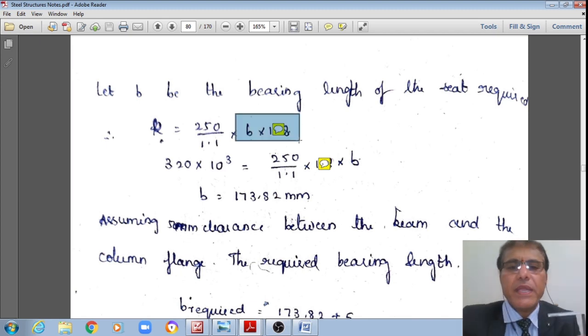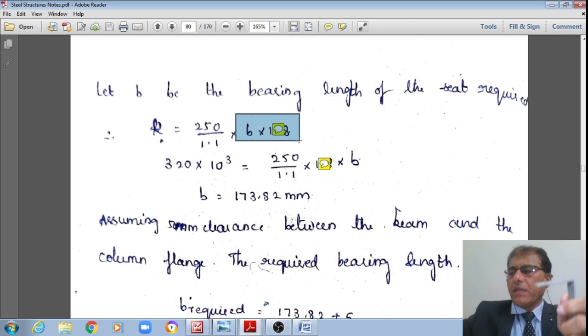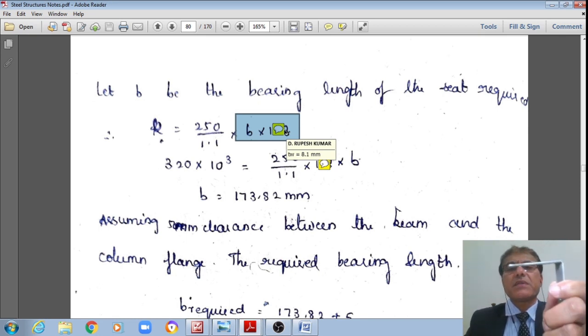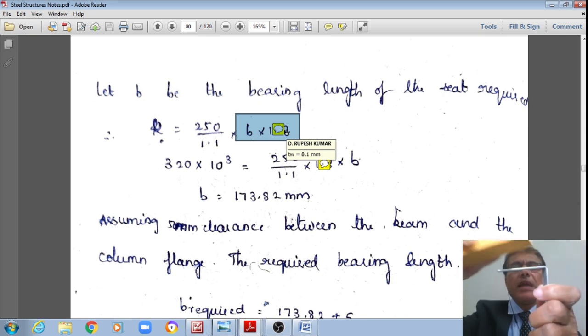The bearing area required is equal to B multiplied by the thickness of the web, 8.1.